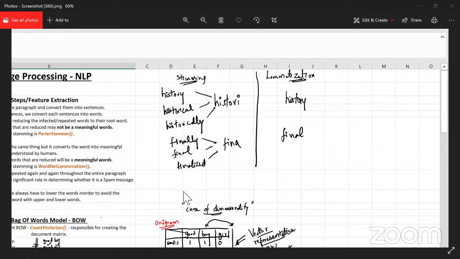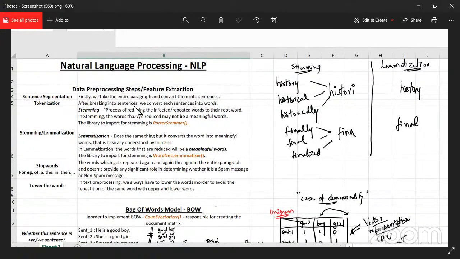of learning. So for that reason, we take individual words and give them to stemming or lemmatization, so that all these kinds of repeated words get converted to their root word. The stemming conversion will be something meaningless, but the lemmatization conversion will be something meaningful. Able to get my point at least?